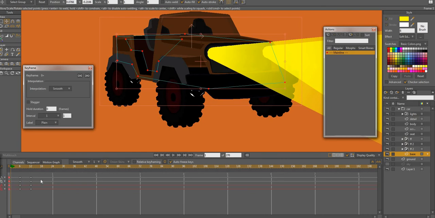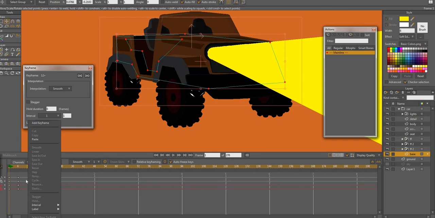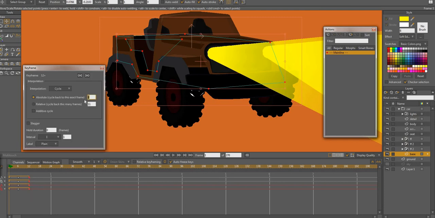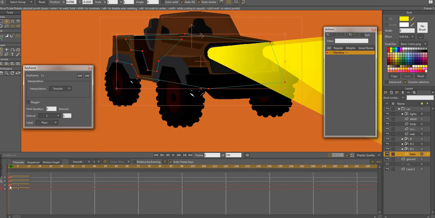Then we can go circle, P. And then simply cycle. Wait, we forgot to cycle it to 2. To 2, always to 2. Control C. Control V. Back.